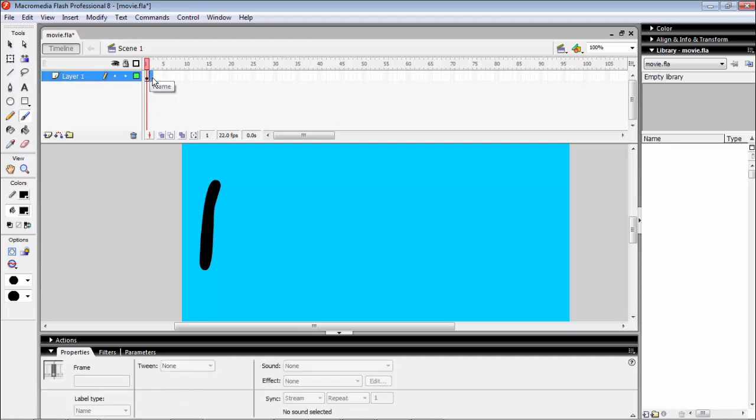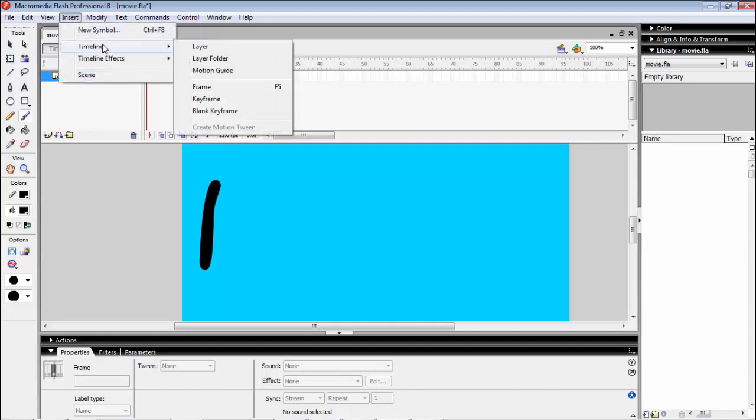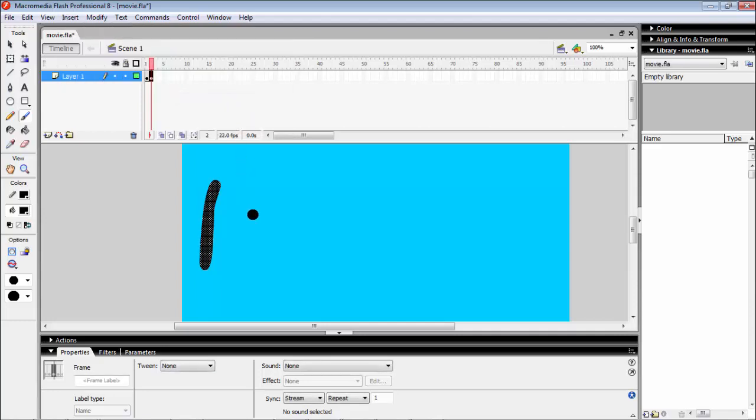Alright, select frame 2, then go to Insert, Timeline, Keyframe. The shortcut key is F6.